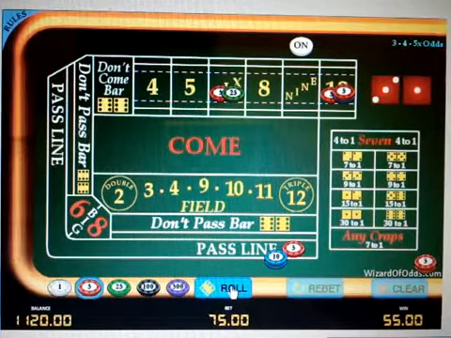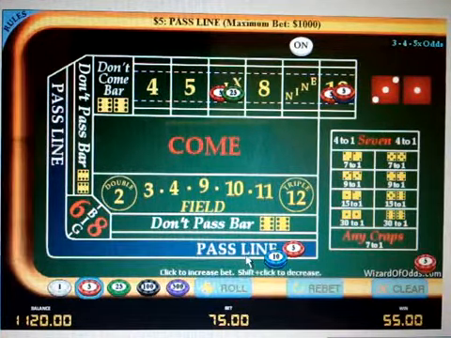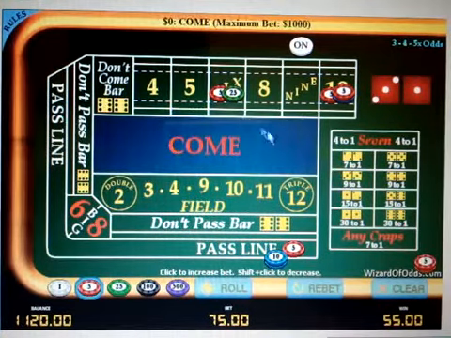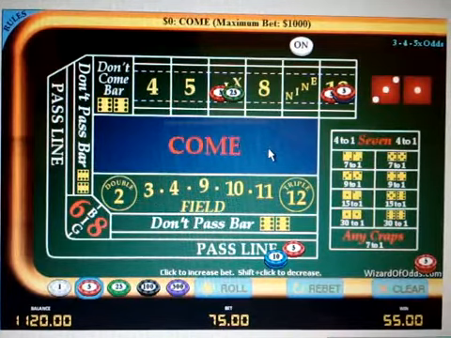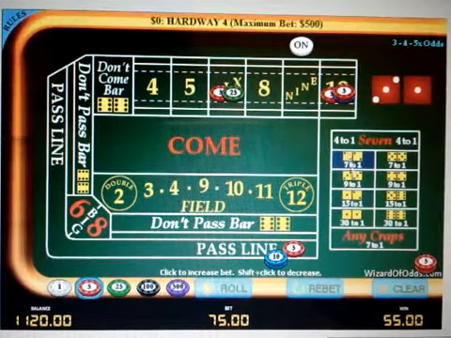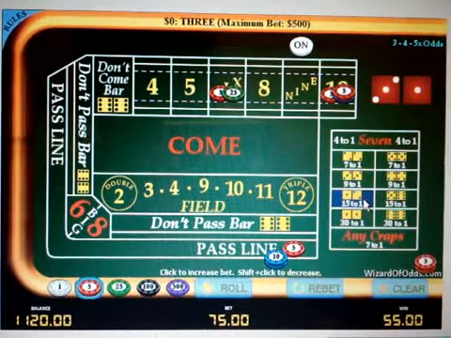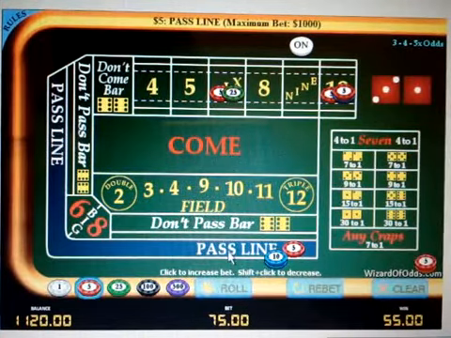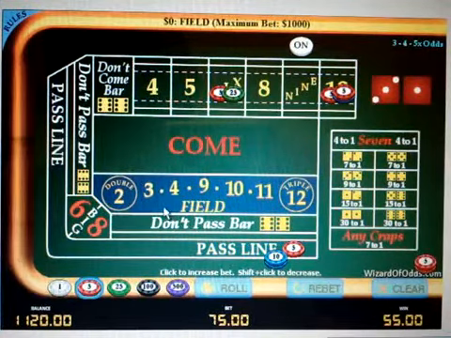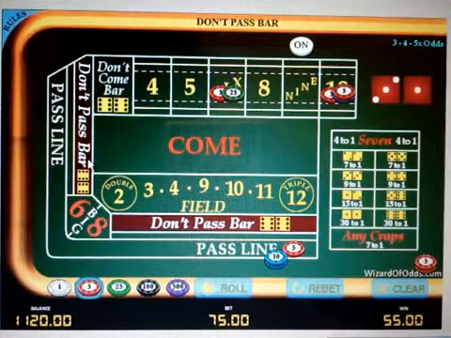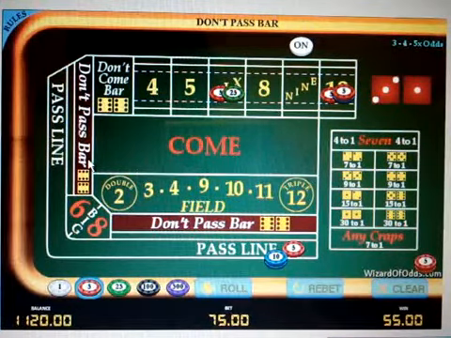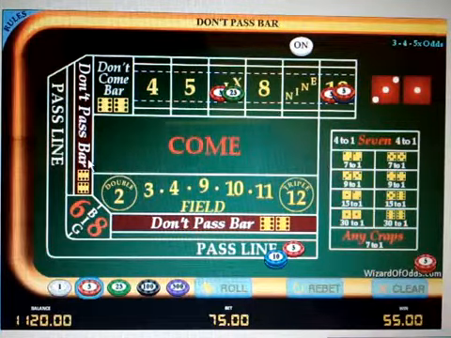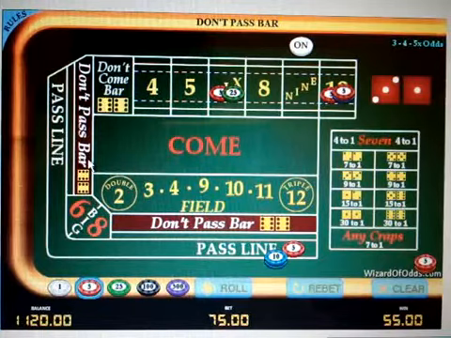Alright, so you get the gist of it. Pass line bet, full odds, come bets that'll move up into those positions when the points rolled, and keep doing that. These are sucker bets: the hard this and the any craps and the field bet. You go beyond the come and the pass line, and you're pretty much asking for trouble. That's what the casino wants you to do. And as far as the don't pass, there's about a 3/1000th of an advantage doing it. I don't think it's worth it. You're a real killjoy at the table, and for 3/10 of a penny advantage that the house has, I don't think it's worth it.